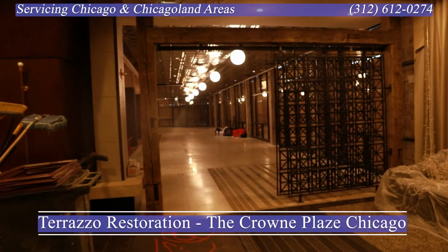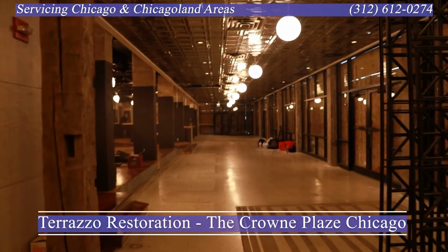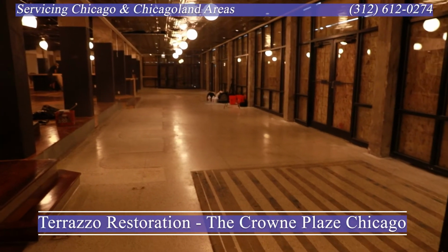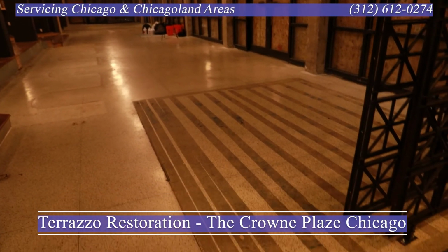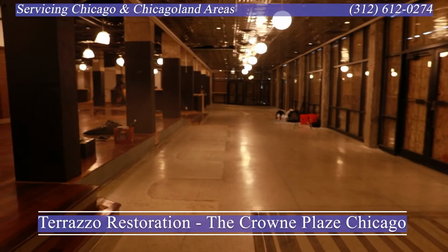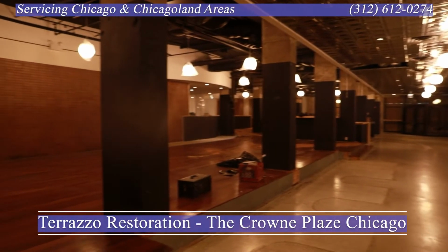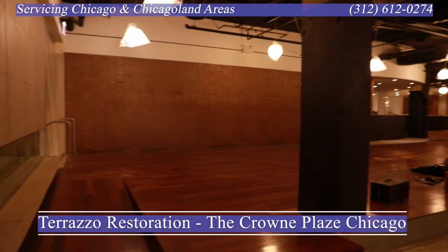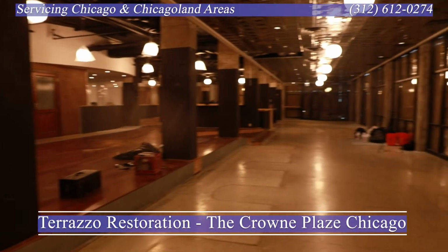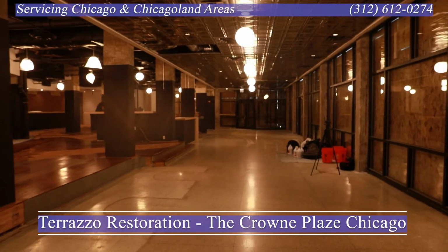They are renovating this whole space to prepare it for opening. Our part of the project is the terrazzo floor. Let's take a quick moment and walk through the project. As you can see here, past these sliding metal gates, you'll see where the rug used to be. All the tacking from the placing of the rug is adhesive that we have to remove. They removed the rails for us. They cleared the space. There is a pre-existing coating on this floor and some staining.